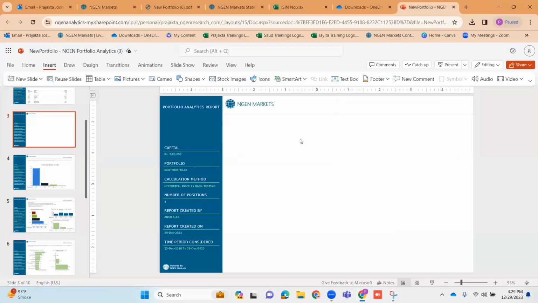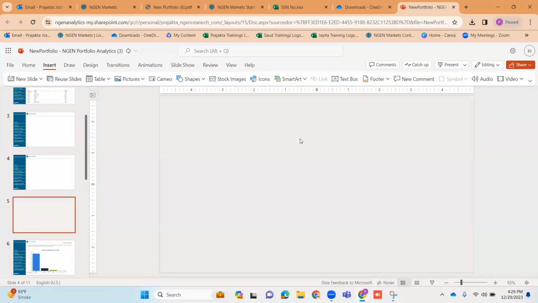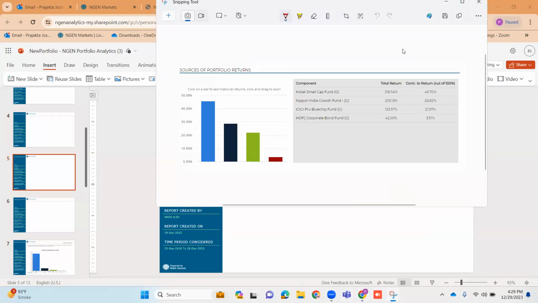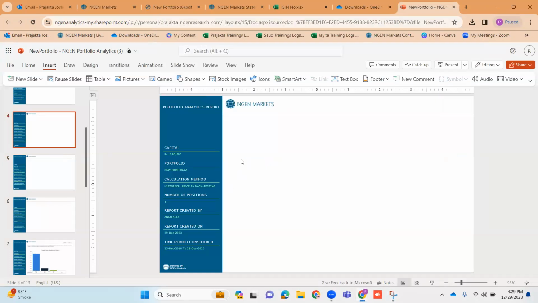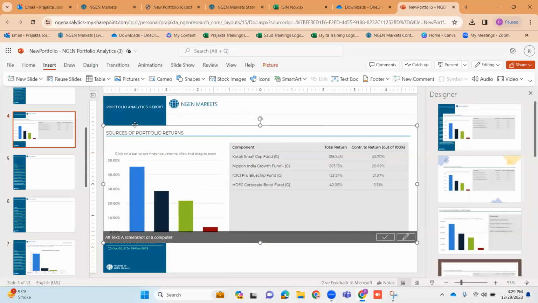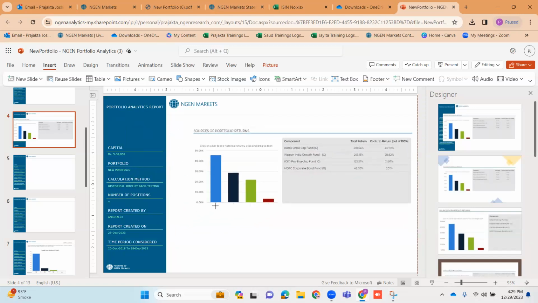I have copied the specific screenshot and I paste it in this section. So you can adjust the size as per your requirement, and these PPTs can be sent across to your clients.